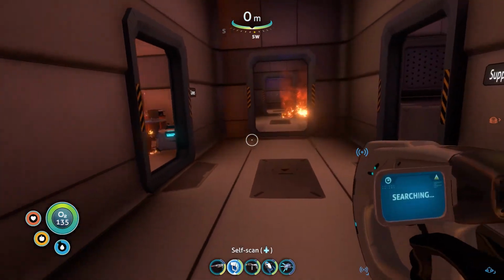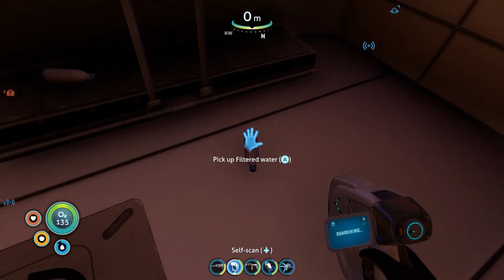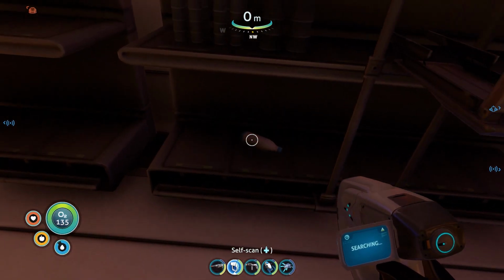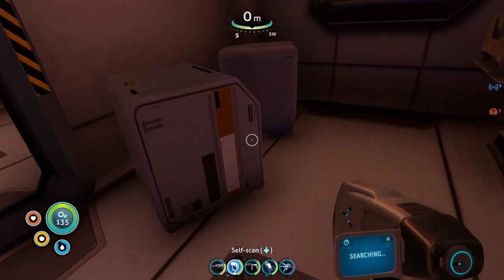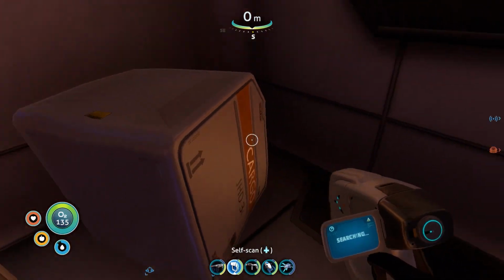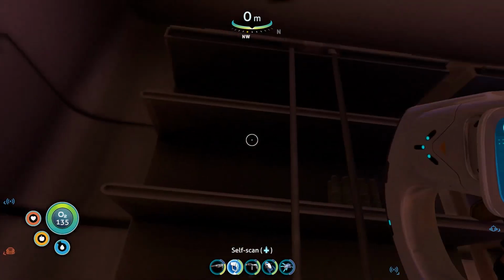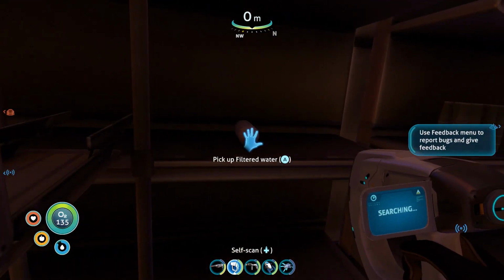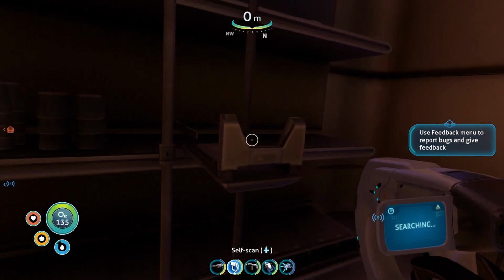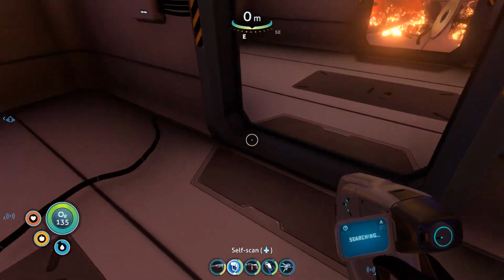Here we are, living quarters. Cool. What we got in here first? Filtered water. Oh, a whole bunch of it. Someone said I had to bring water, but there's loads of water here. Nutrient block and everything, look at that. Food and water right there. Look at nutrient blocks. I'm having them. Tons of water and goodies in here, man. Alright, nice one.